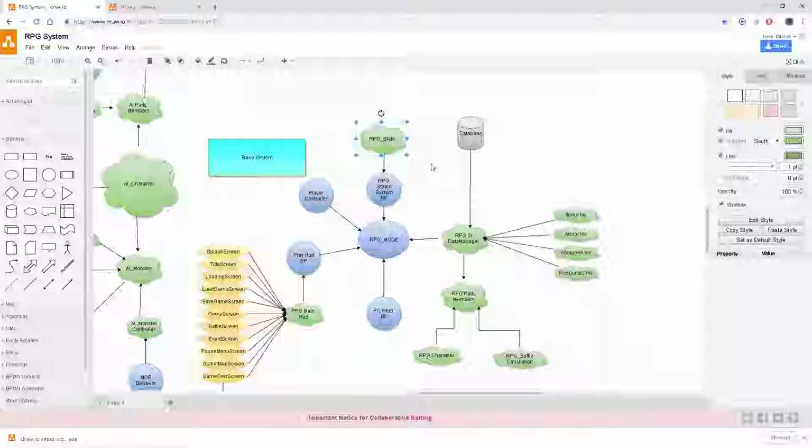You have the player controller that has all the general input reading that we need from either the keyboard or the controller, to be able to port that information up to the play HUD, to be able to send that information out to whatever the current active HUD is. And then you have your base hero object.